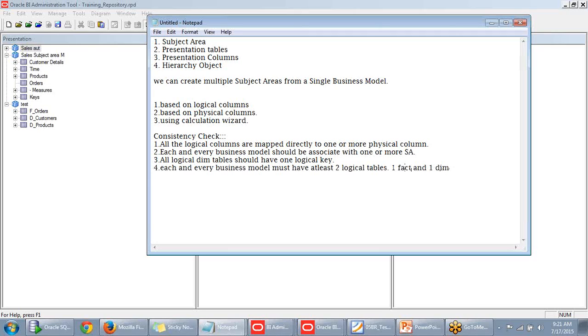If that fact table is not available, let us say they have provided you with only one big table, a table that consists of around 60 to 80 columns, and they just gave you instructions to apply some filters on the selected columns, and they just want a report with some particular columns on that single table only.